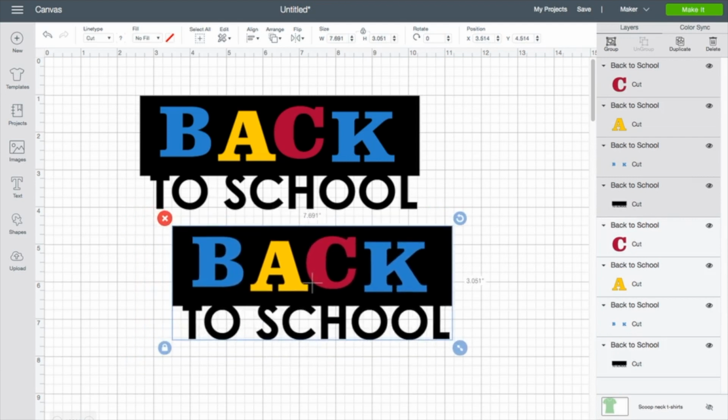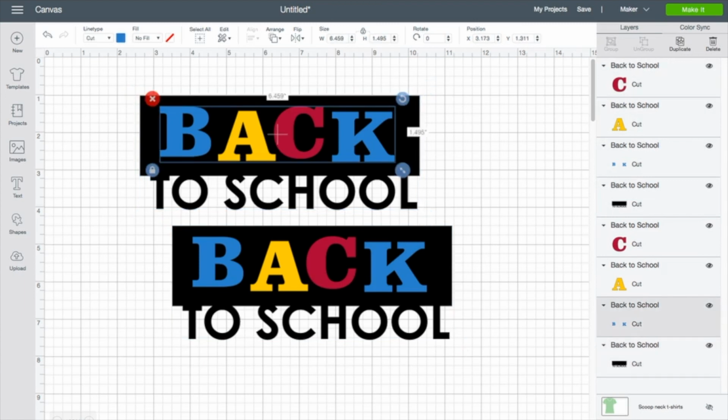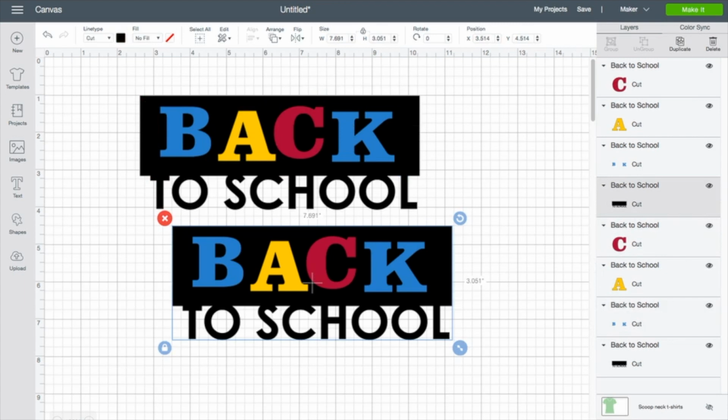Now, while we've got this shown like this, I want to show you guys something. This is our layer palette. When you go down the right-hand side, it can get kind of confusing as to what you've got going here. So I like to think about this as a pile of paper. This is the bottom of my paper, the very bottom thing on my paper. This is on top of that cut, and the A is the next one, the C is the next one, and then we have the next project.